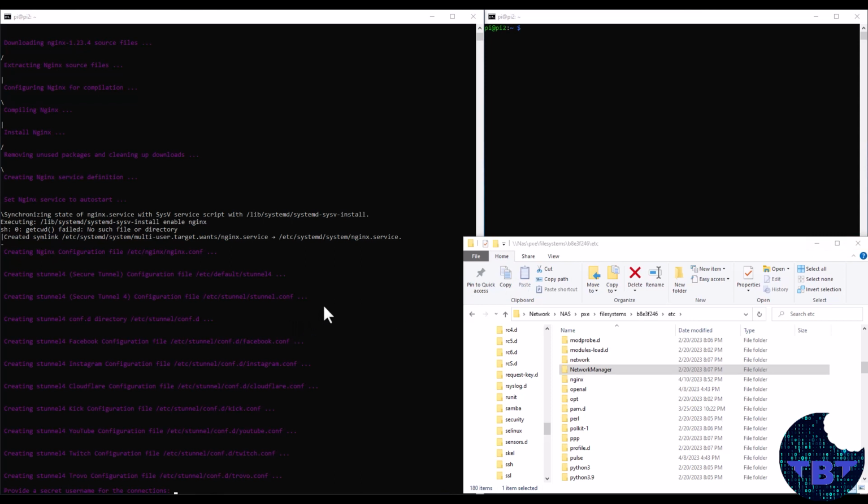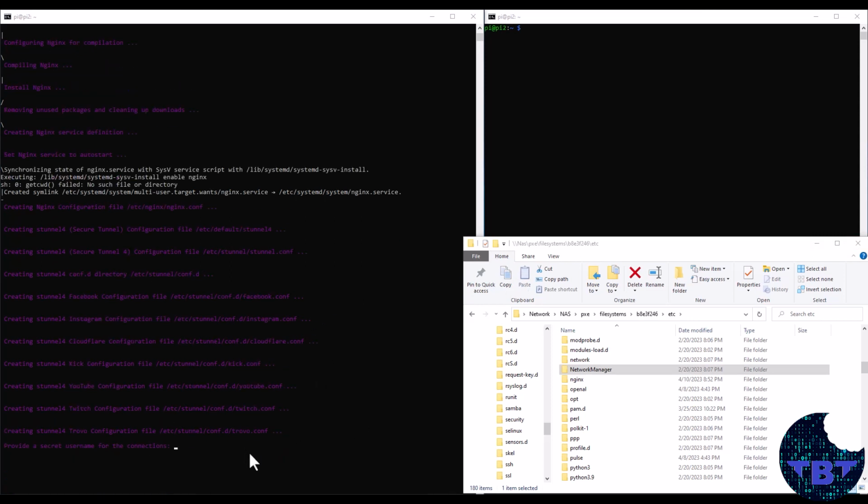So now it's prompting us for a secret for the connections that we established using the S-tunnel. It has to be like a username and a password that is going to be used whenever we establish a connection to the streaming platform, so that nobody can try to do like a man-in-the-middle attack. So it's anything you can put in there. So let's put a random value for now.